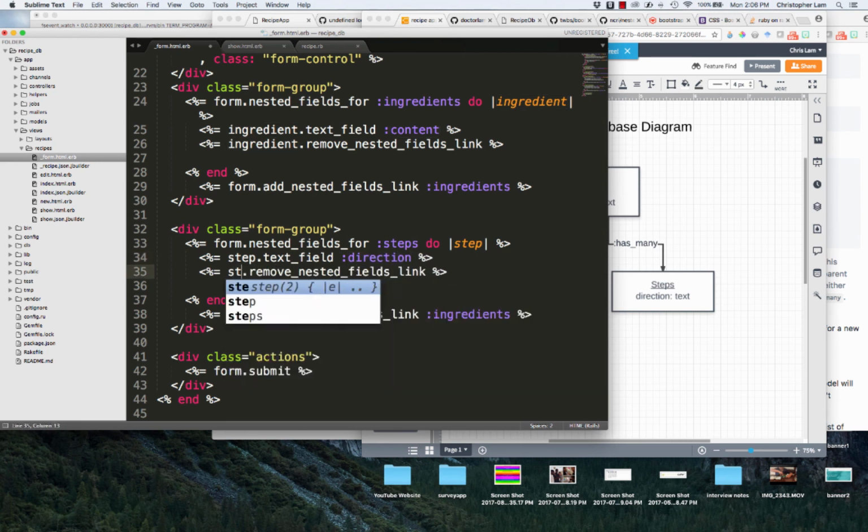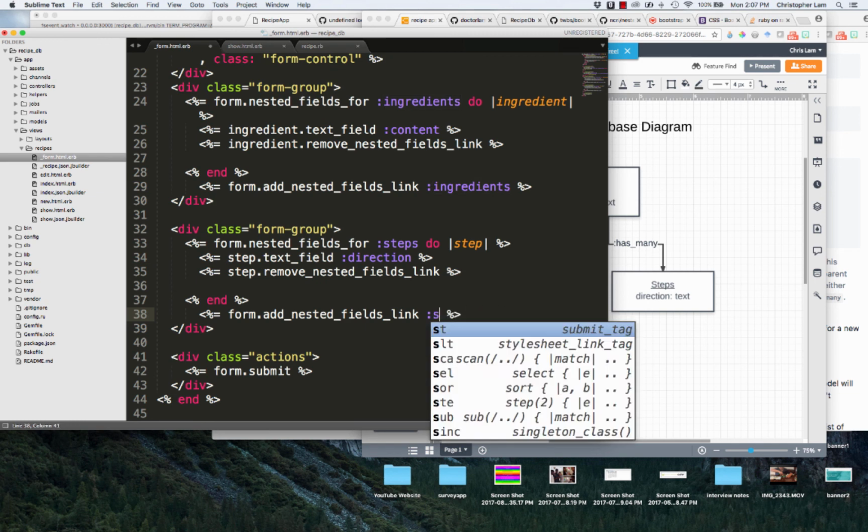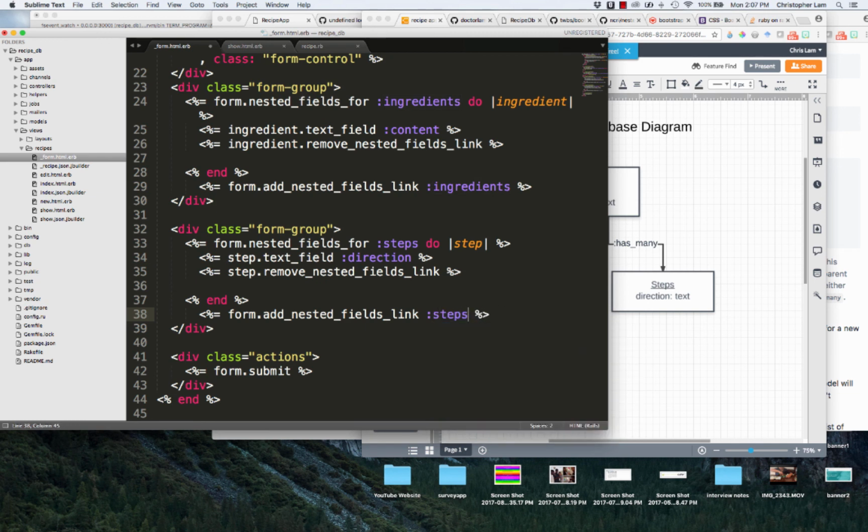So we want step remove nested fields link, and then form add nested field link for steps. So we basically removed all instances of ingredients with steps, and we also changed our prefixes because we changed our variable declaration to step instead of ingredient. Okay, so that should work.